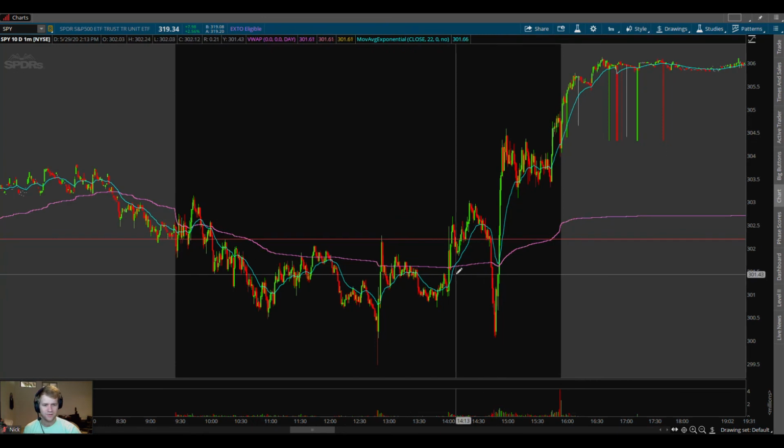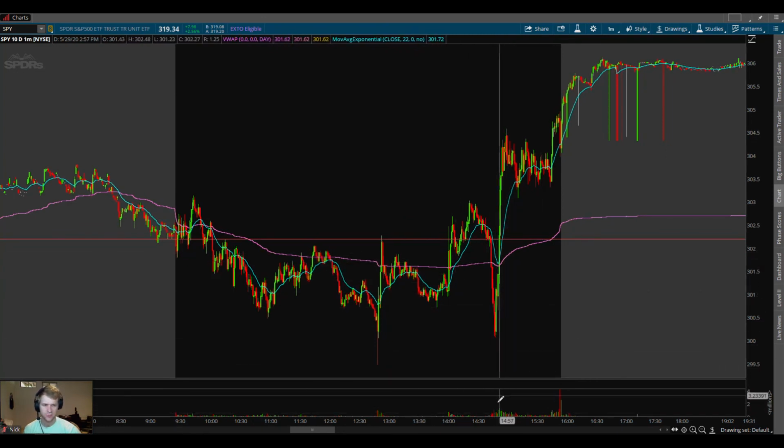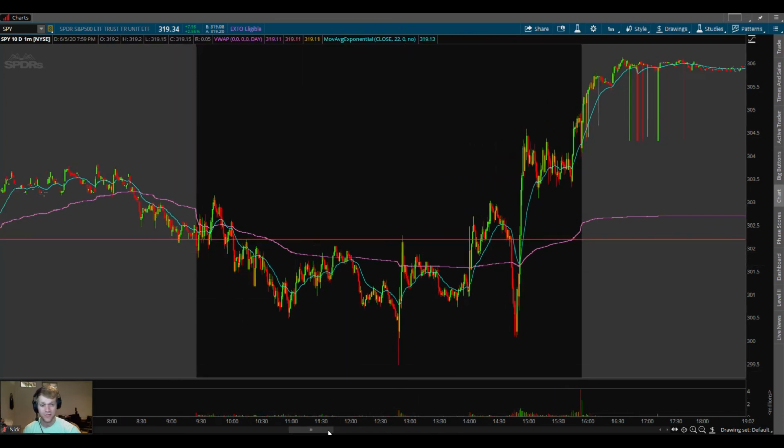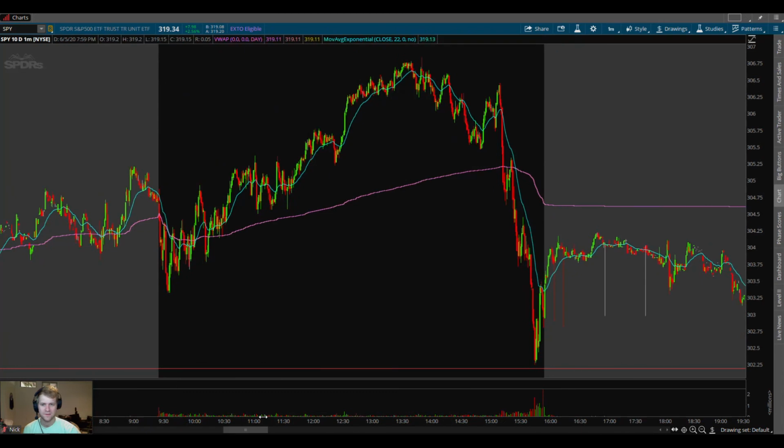Again, another example of it looks like they just couldn't drive it away. This looks like news based on the volume here. I'm not sure what day this is. So that one, I'm not sure what that move is. That one's probably news based. Trading along VWAP. Nice little retest here.